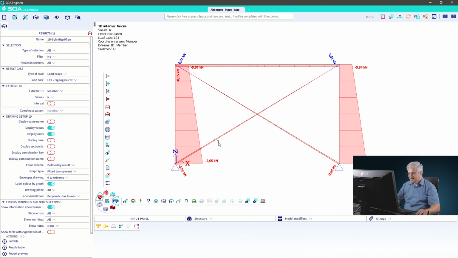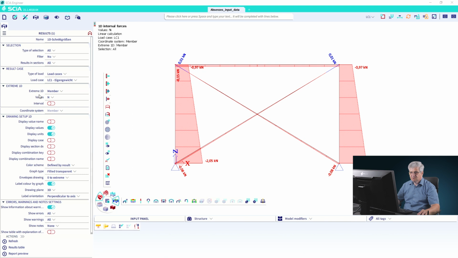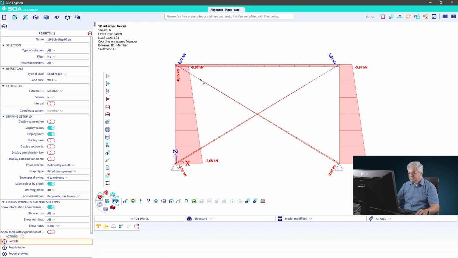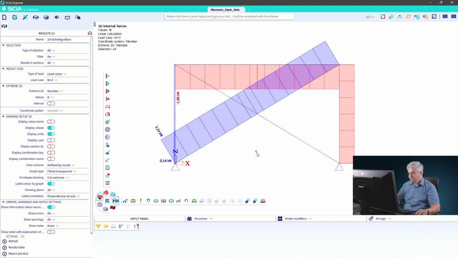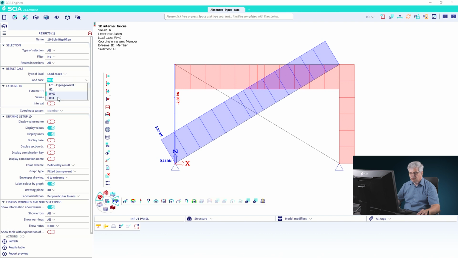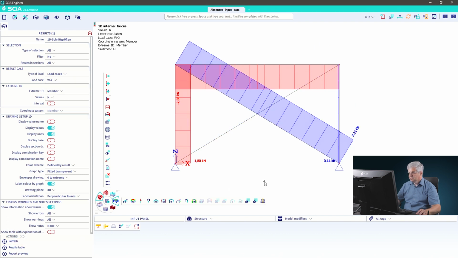You see, I have internal forces on all members. But if I go to the load case wind plus x, then this diagonal is not present in the load case, so it should also have no forces. And it's true, it has no forces. For wind in minus x direction, it's only tension but no pressure.